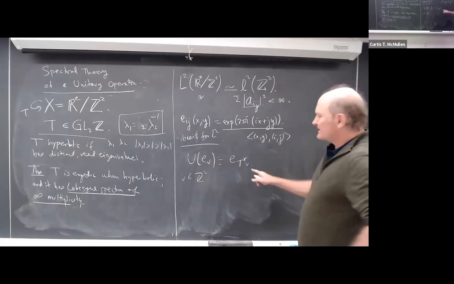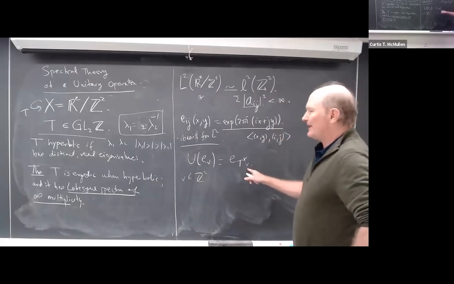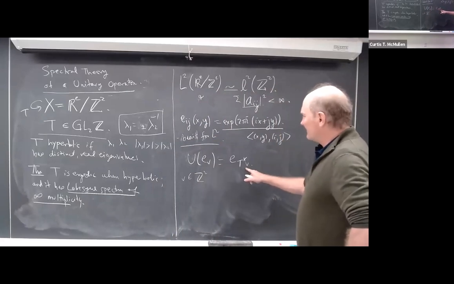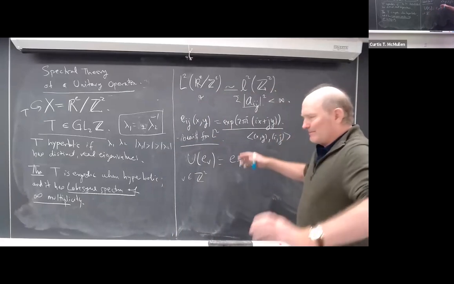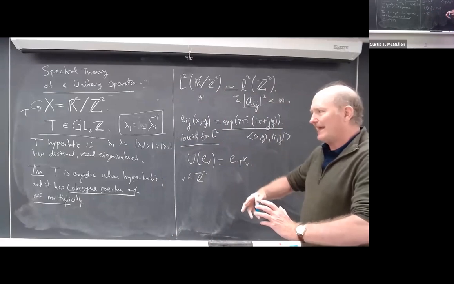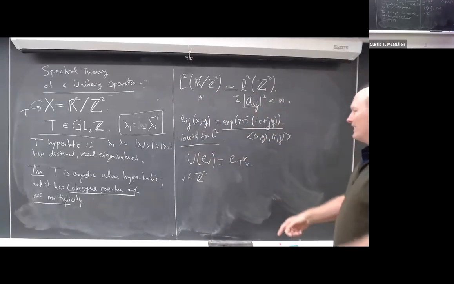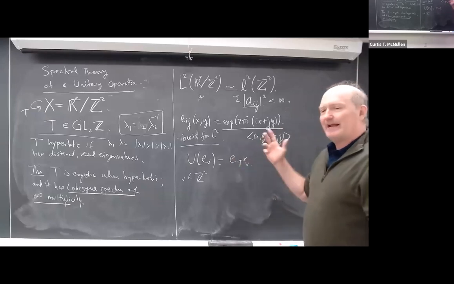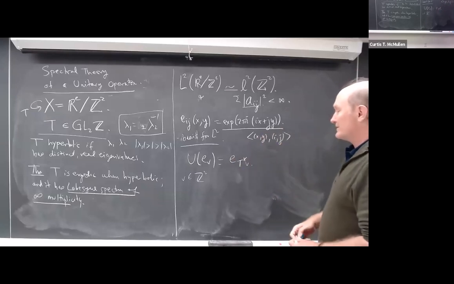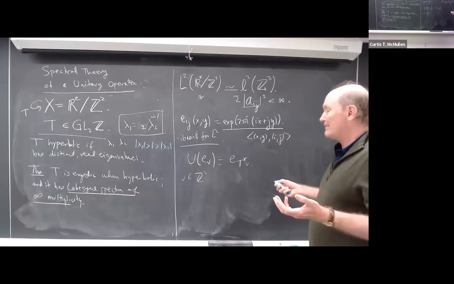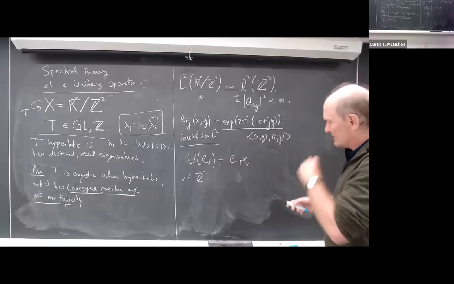Okay, so it's looking unlikely that these will have many eigenfunctions, because remember, T transpose has the same behavior as T. It has the same eigenvalues, so it's doing this stretching and pulling and so on. In particular, it doesn't have any fixed points in the integer lattice. In fact, it doesn't even have any periodic points in the integer lattice.